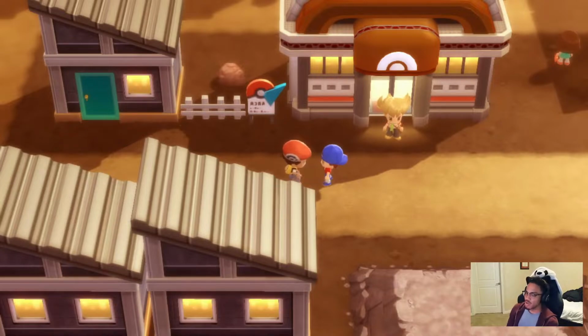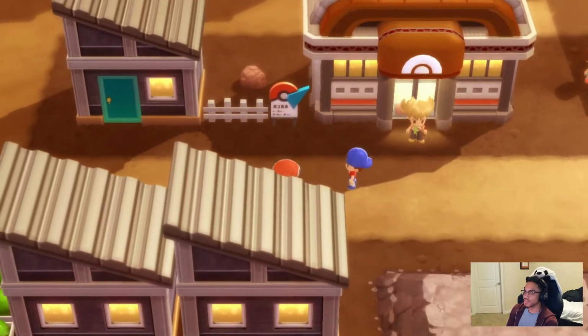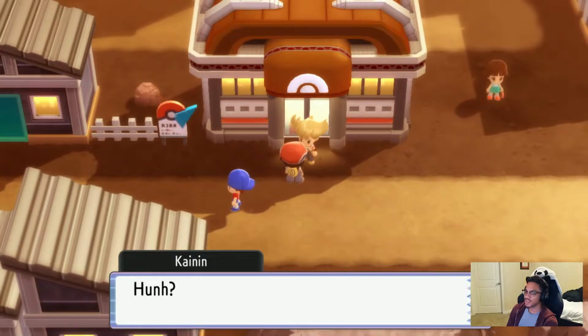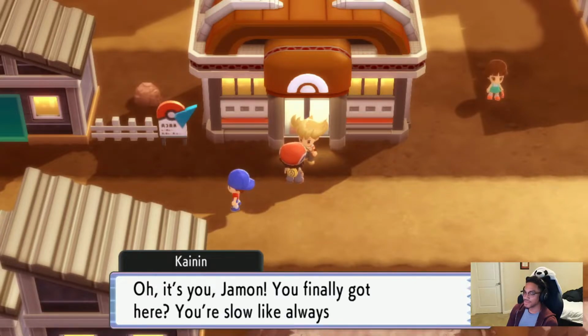I wonder if that was an original line in the game. Huh? There's someone there. Kanan. By the way, I totally misspelled my friend Kanan's name. It's supposed to be K-A-I-N-A-N, but I messed up big time.